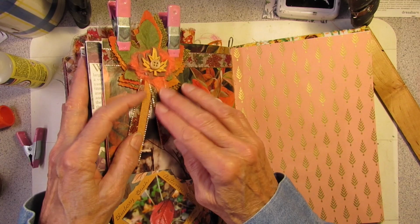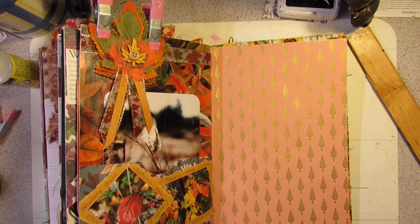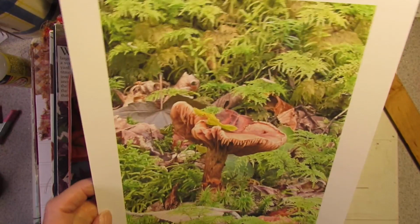My very colorful leaf page. Loving autumn, loving autumn. It's just going by too quickly. All right, so this is going to be sort of an autumn page too. Another autumn thing I like to journal about are mushrooms. And my sister went up to the White Mountains in New Hampshire.